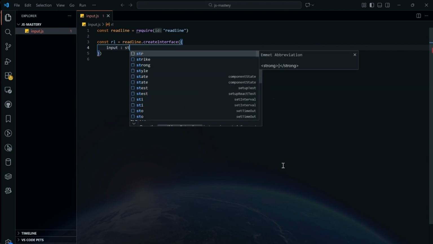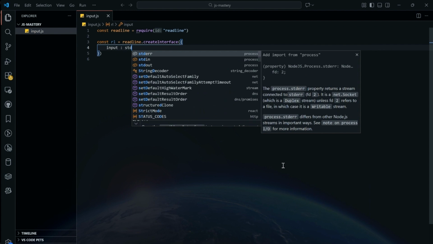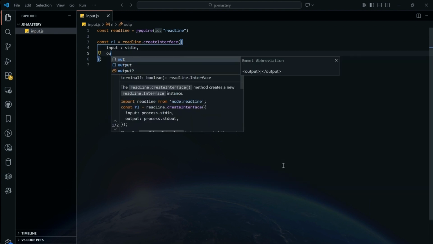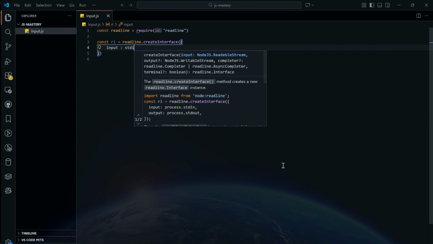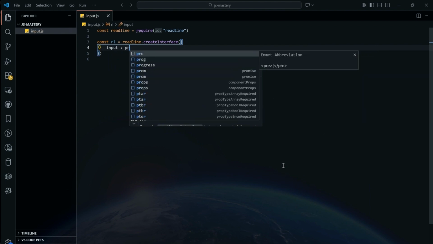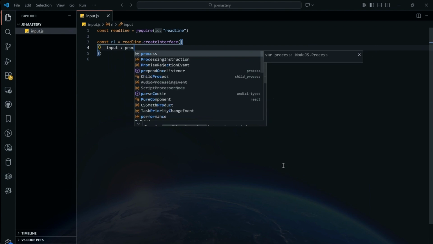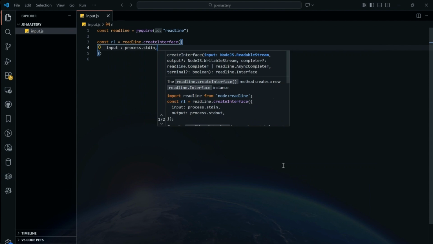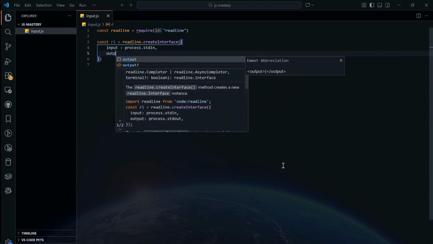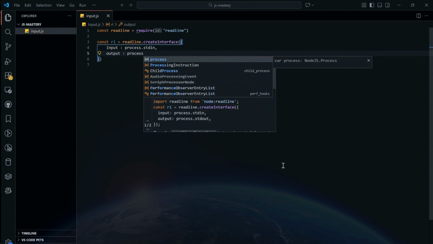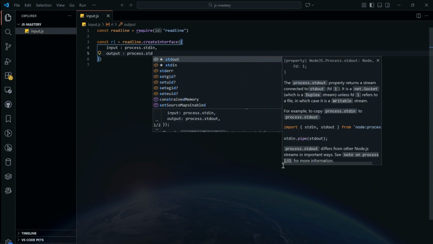So standard input, it would be process dot stdin, and then output, process dot stdout.